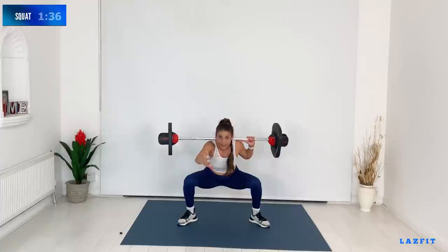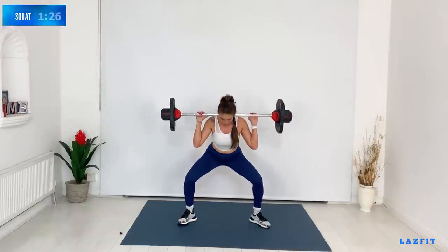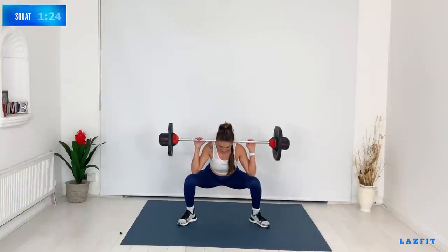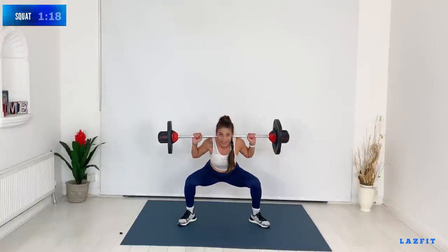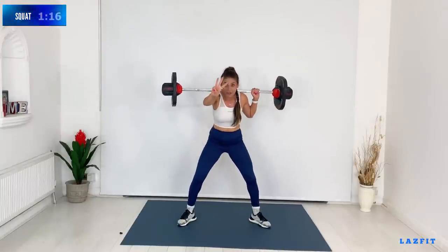Slow to two. Just sit back. Keep your legs at the back, okay? Sit and hold. Rise. Now this is gonna be hard. But we know we like the hard work. We are breathing. Little pause and then triple pulse.